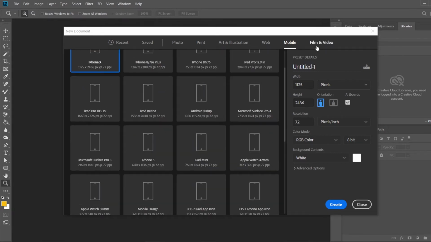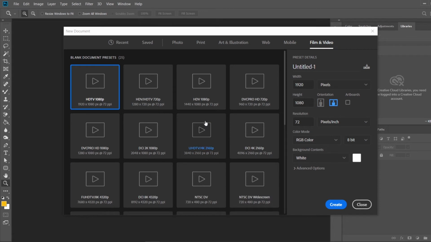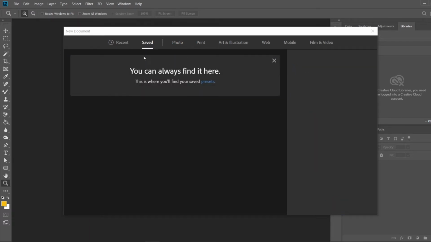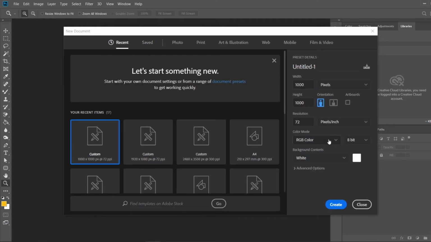You can use it. And those that do films and movies, they can always come here and pick whichever one. So like I said earlier, your dialog might not look like this. Yours might be a drop down, something like this. Maybe all you have is drop down menus, but you still have all these options there as well.